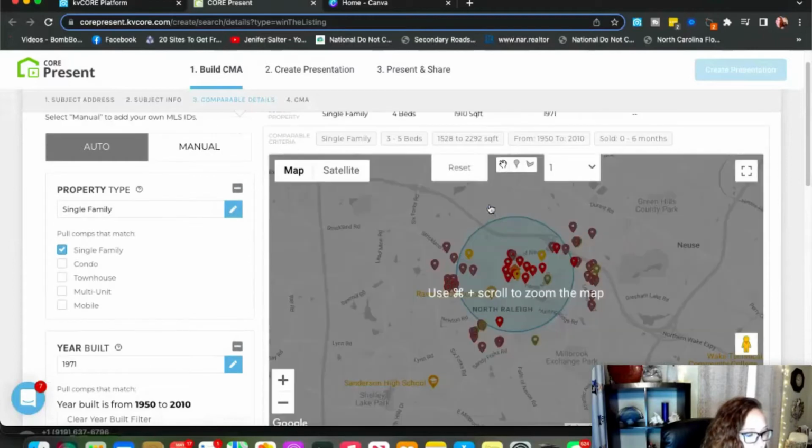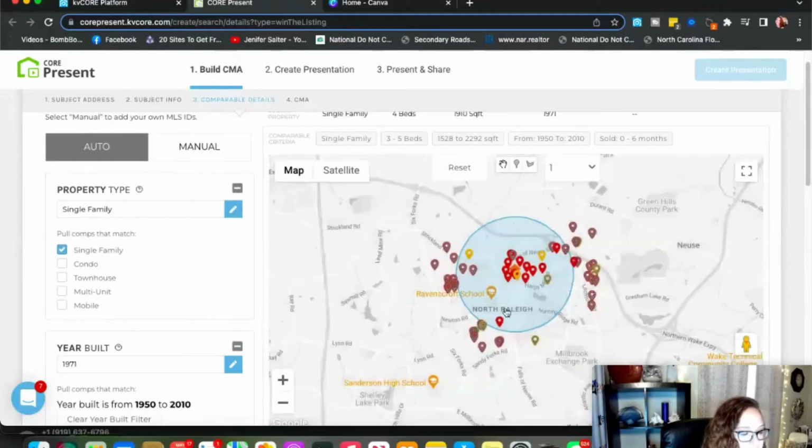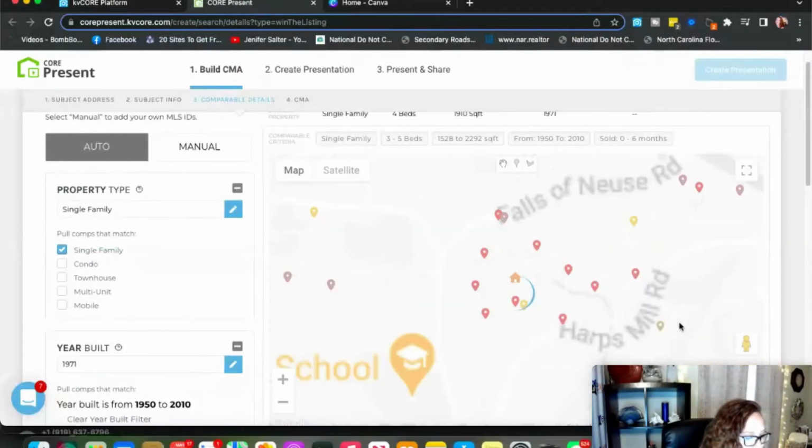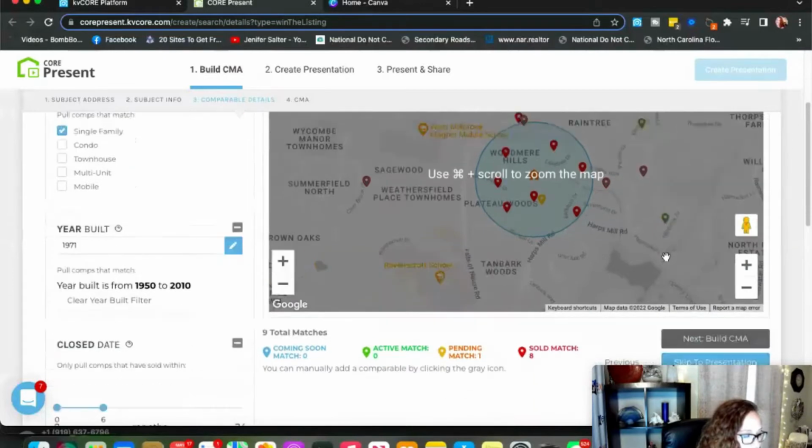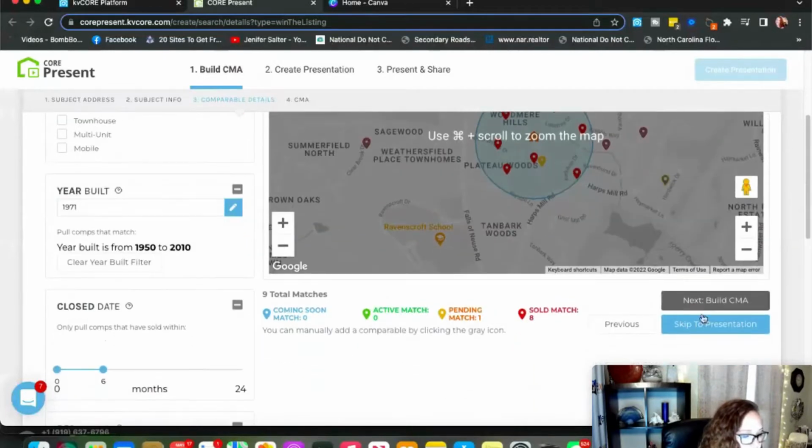Now, you see how it automatically sets it to a mile radius? In my area, that is way too wide. So what I would suggest is if you're in an urban area, I would do 0.25, so a quarter mile out. Now, as you get into more rural areas, or maybe a property that has acreage, then that's when you're going to want to use the 1 mile tool, and you can go wider, especially depending on the size and density of the population in your area. For this specific area, we're going to just do a quarter of a mile. That'll be perfect. It'll show the homes in the neighborhood. That's great. So from here, we're going to build the CMA.